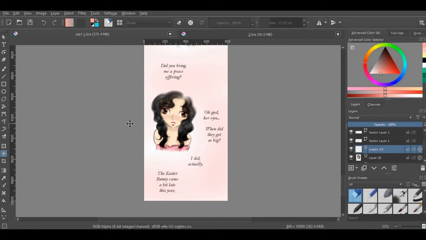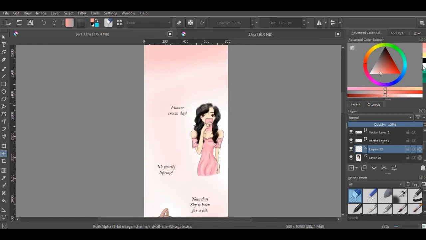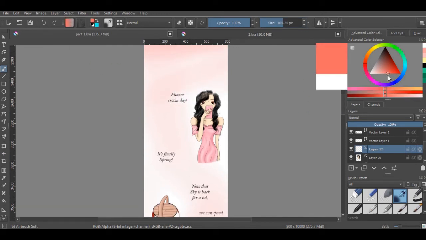So anyway, now I'm putting on the little dialogue. When it's Petal talking, I usually use pink, because she's the rose, right? She's a petal. So when it's Petal talking, I use the airbrush tool and I do pink on the dialogue.